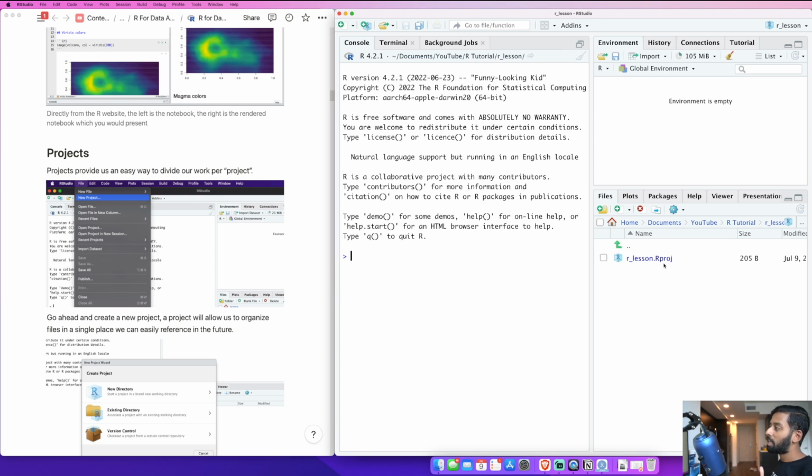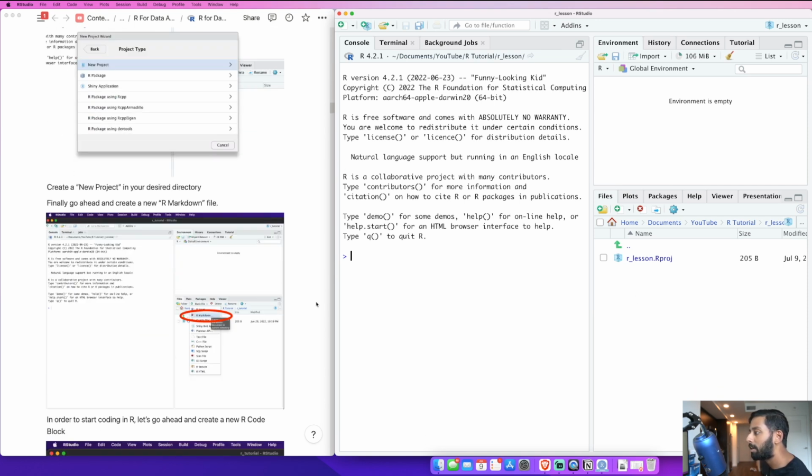Long story short, every time you do a new analysis of some kind, I recommend making a new R project. It's nothing more than kind of a project space for you to put all your files in. And it organizes stuff, maintains all your settings, stuff like that. Nothing to think too hard about.